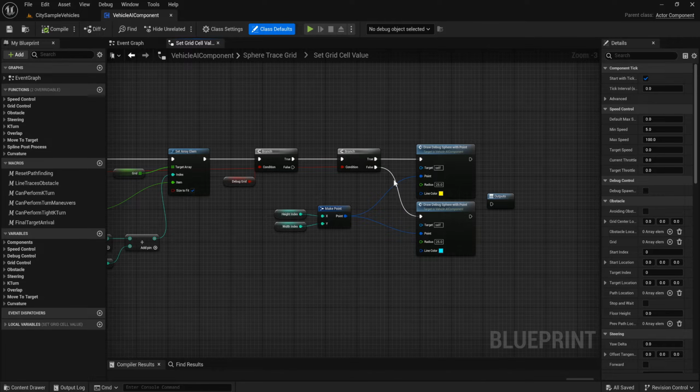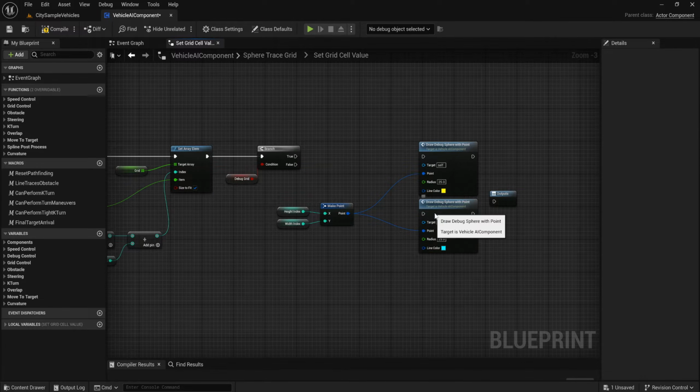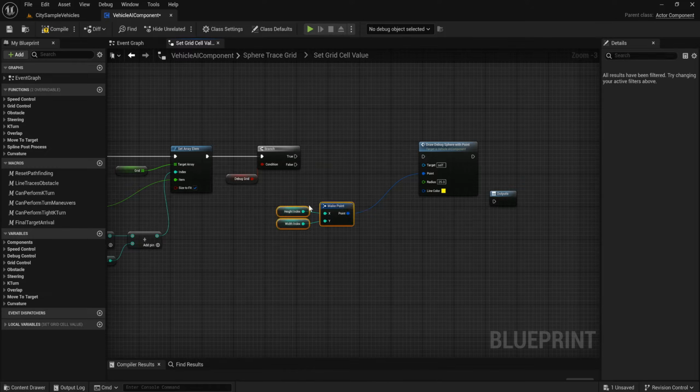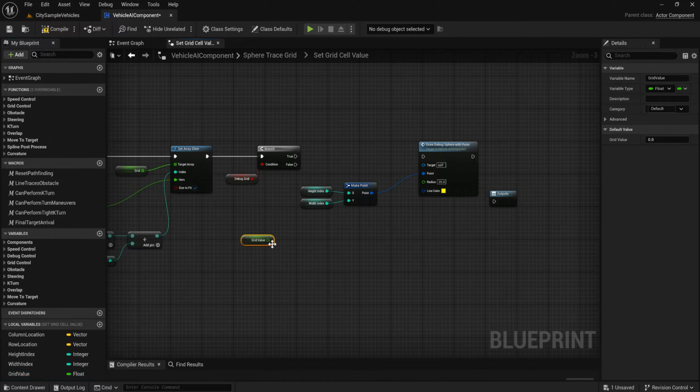This debug grid, we need to change it. So delete this. And this is the point. Add new local variable, grid value, float. Get grid value.